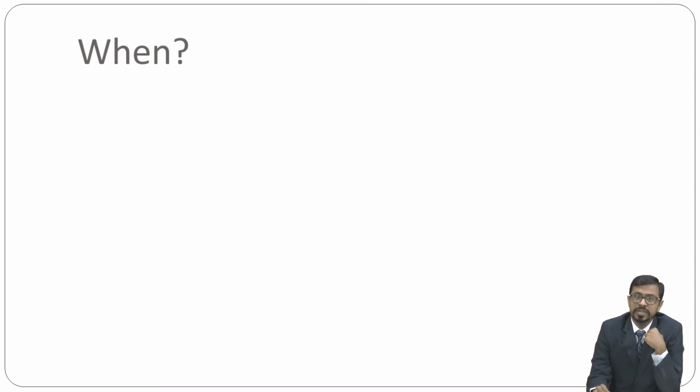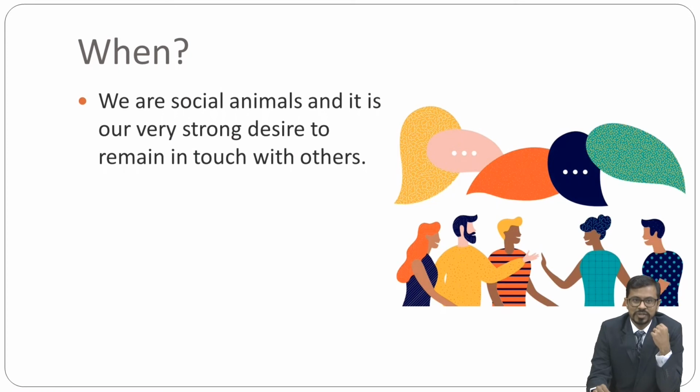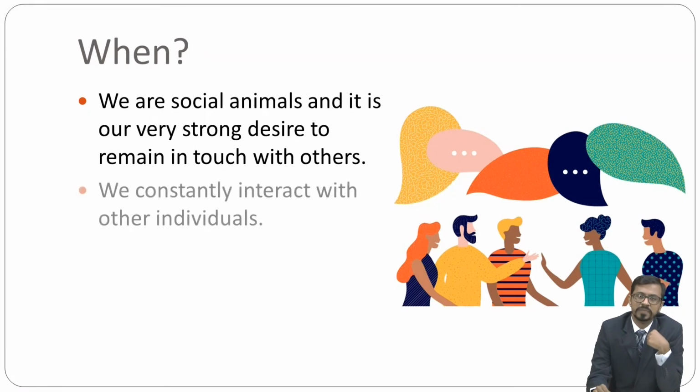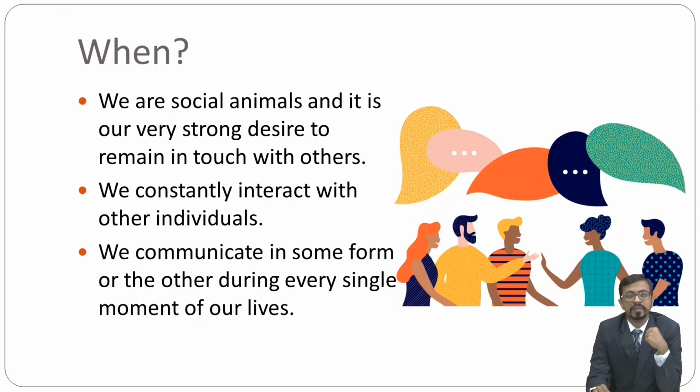When is communication needed? Actually, we are social animals, and it is our very strong desire to remain in touch with other people. We constantly interact with other individuals. We communicate in some form or the other during every single moment of our lives, whether we are aware about it or not.